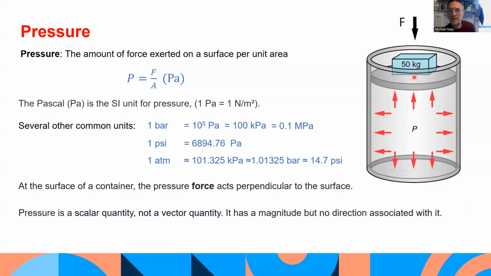So the force acting down over the area here is going to determine the pressure that's being transmitted to the fluid in here, which acts on all the individual particles of the fluid and is transmitted to the walls of the container and acts perpendicular to the walls of the container.